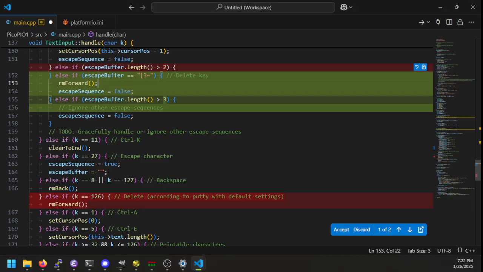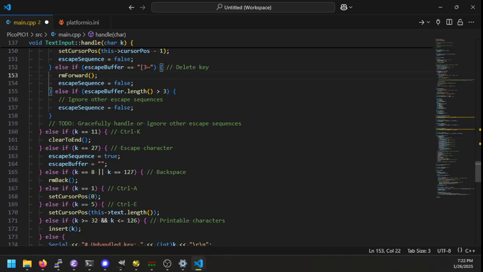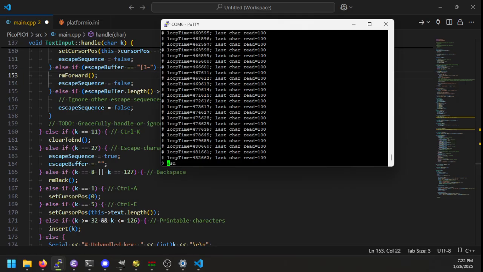All right, if it's open bracket 3 tilde, that's what that is, huh? Yep, looks correct. Okay, and that was wrong. That's why it keeps deleting these things for me, because it's not 126. It's actually a whole escape sequence that just ends with 126. All right, we made some nice changes, right?